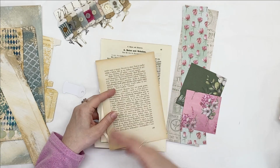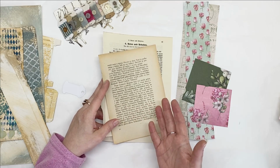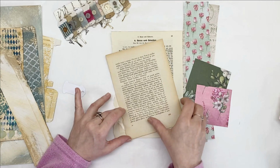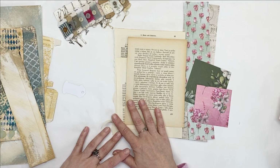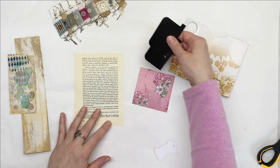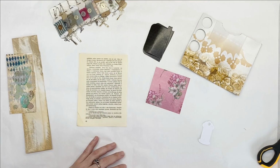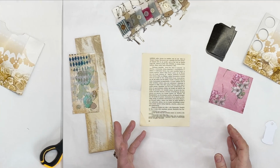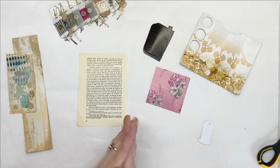With book pages, the same applies as with these. You would still have to glue them onto a cardstock, because book pages on their own are just not enough to create charms like these. I picked up those two pieces, that one, that, and I'm gonna make one of each. So the first thing we need to do is glue the pieces together.